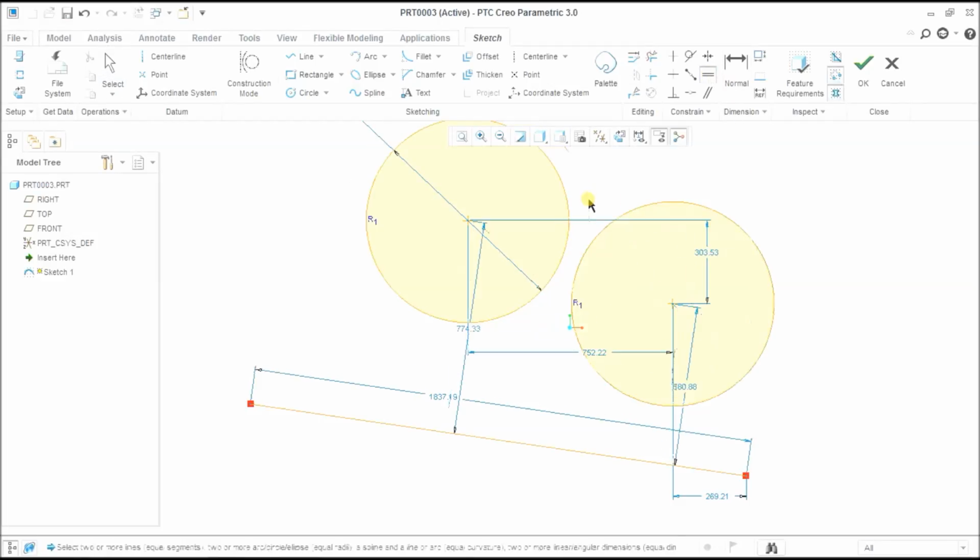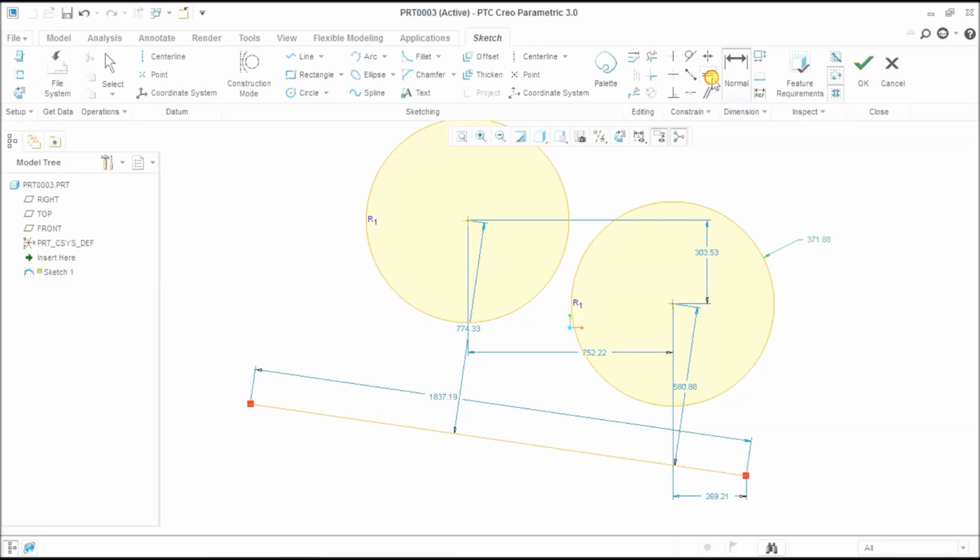This circle and this circle should be equal. Now this circle and line should be equal. It's not possible, but if we have to make it possible, then provide its diameter.